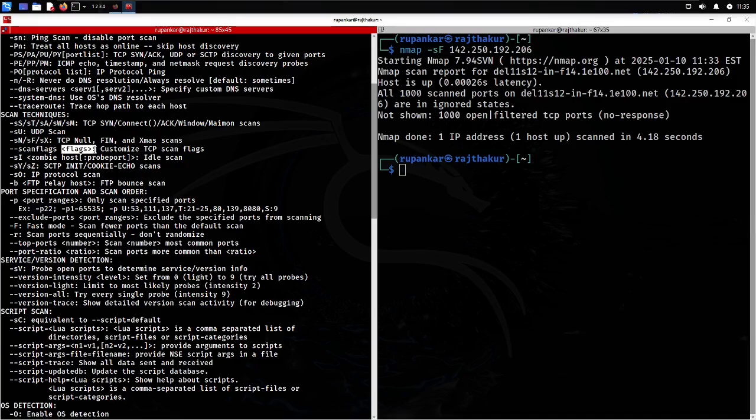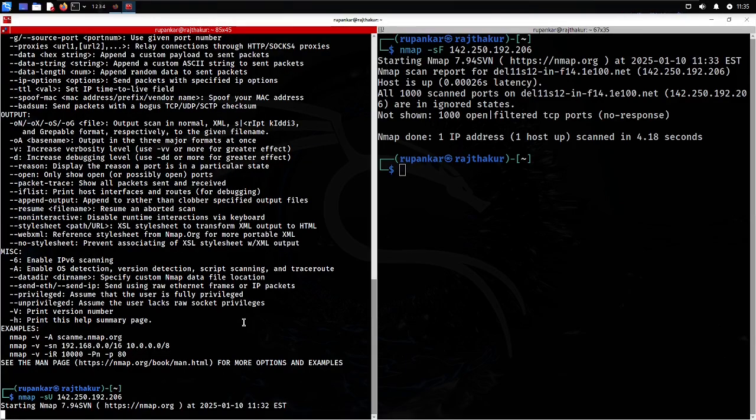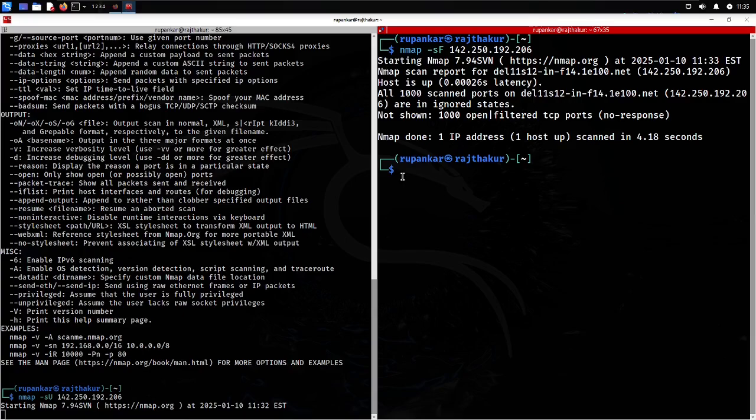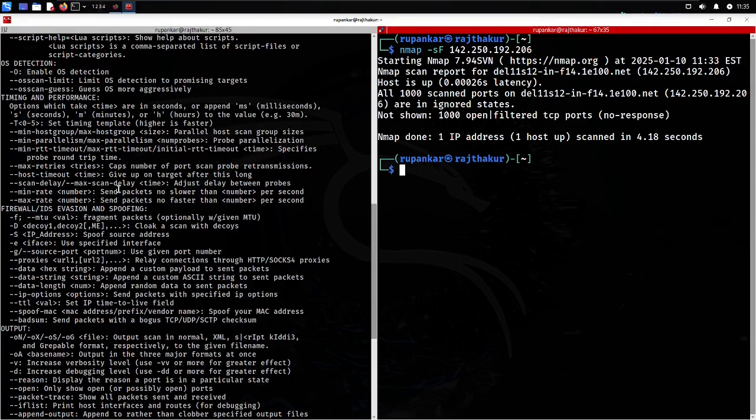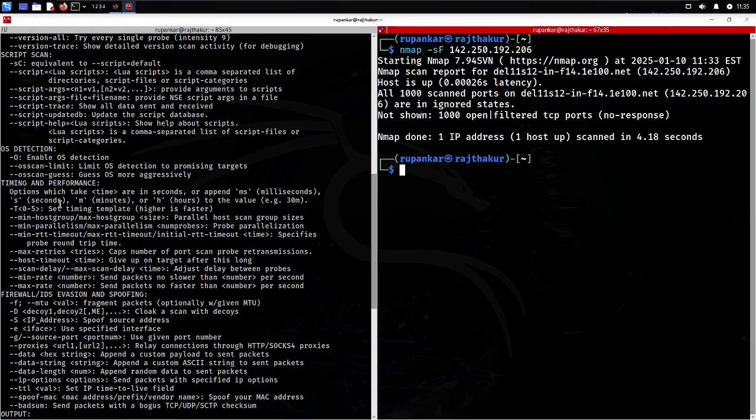It's impossible to discuss each and every command. That's why I'm only telling you how to do it and how to put it, because once you learn how to do that, you will be doing a lot on your own. There are also a lot of port scanning options. Let's switch to that.